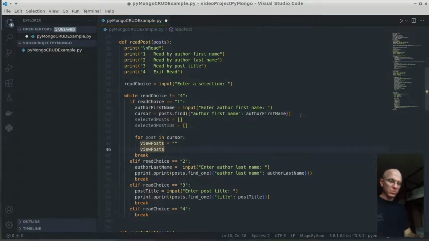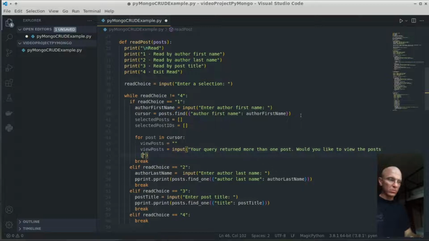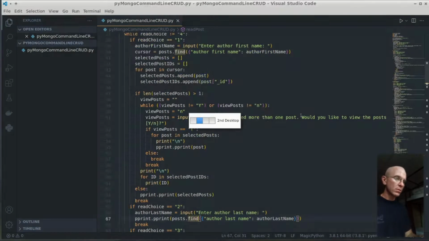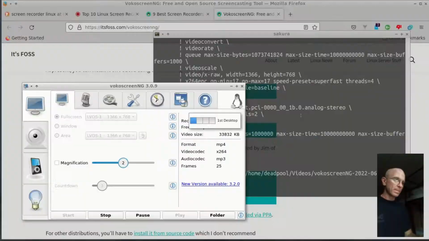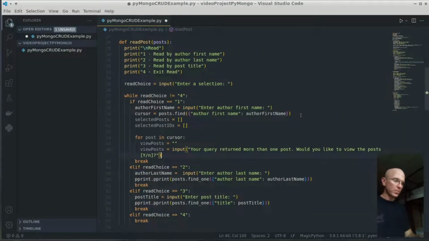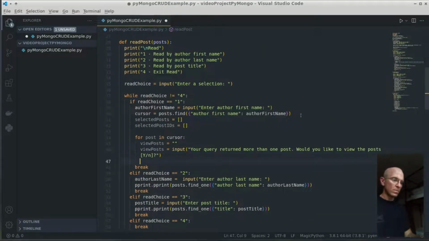View posts equals input, "Your query returned more than one post. Would you like to view the posts?" Yep. There we go.